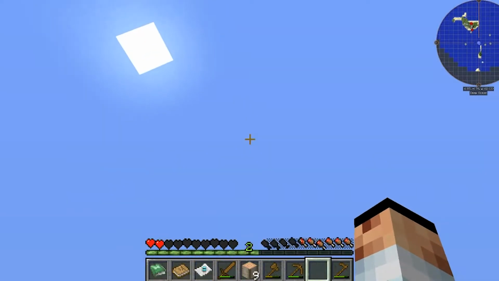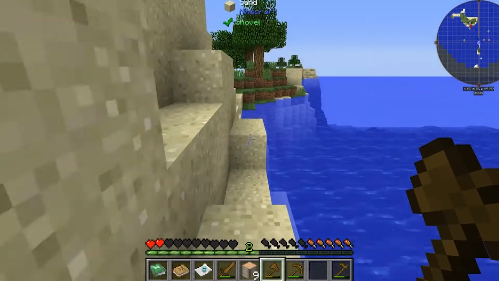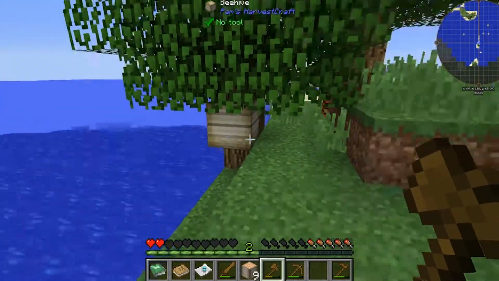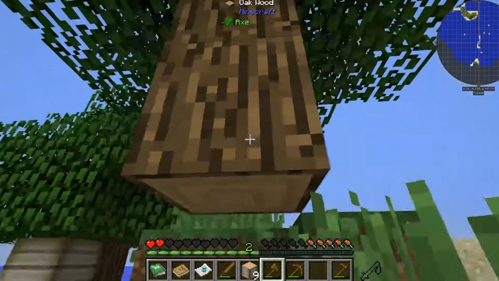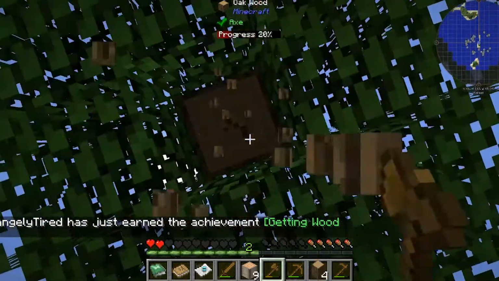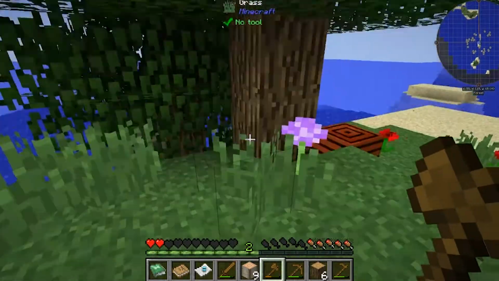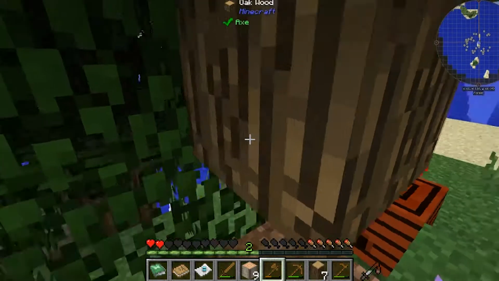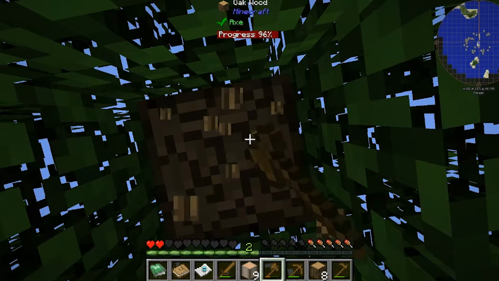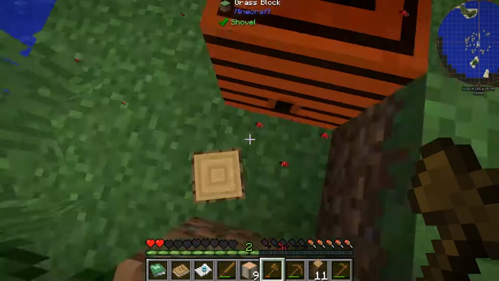So, let's see. Plenty of light for now. Oh, a beehive. I just got wood. Really? You don't say. Come on. There we go. Bees don't try and get me. I think they are trying to get me.